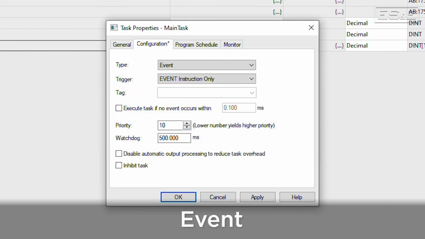The last task type is an event task, which means the task is only executed based on some other condition or event. One common use for an event task would be an operator who can control the same equipment from two separate control stations. If the operator is at control station 1, the I/O associated with that station starts and stops the machinery. But they can flip a switch and move to station 2 if they choose, and the logic will now control the equipment from the new station's I/O. There are other situations where you can use an event task, but the key factor is that the task always gets triggered, so it will not execute unless told to do so.